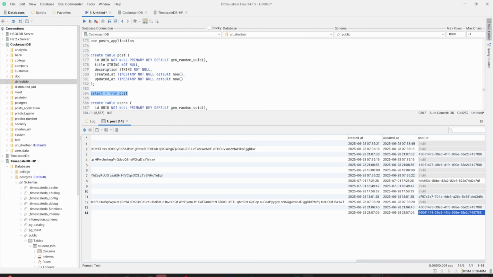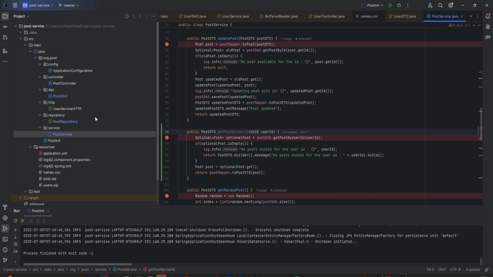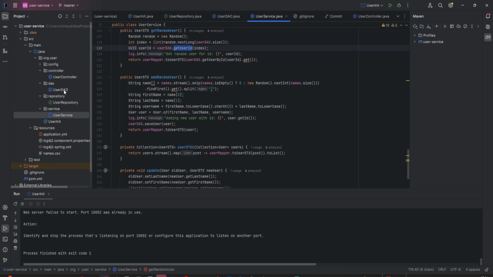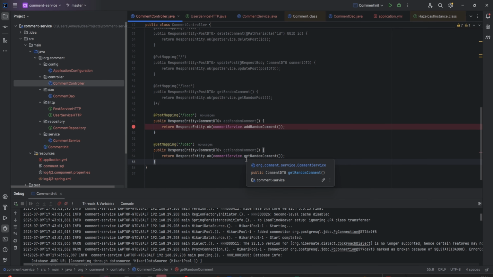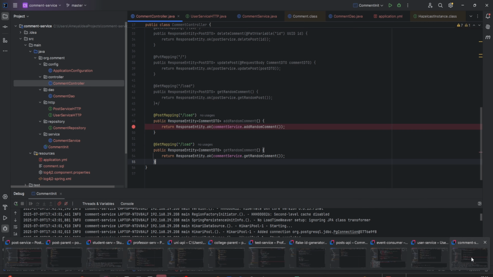So if we go to our code post service, we take a look at user first, and there has to be get a random user, and it should return a user ID. And let me think on this.